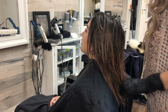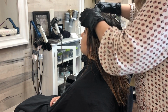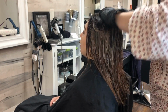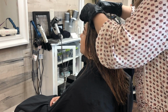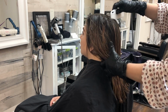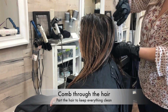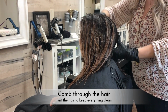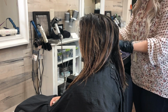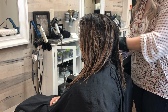Here you can see, wash her hair, definitely wet it. I wanted to wet the hair just because we are gonna be using color on her ends. I'm gonna be using Shades EQ color for anyone out there that does know what that is. And it's just a really nice translucent color line that's gonna spread really easily, but I do like using it on wet hair. I think that it creates a better porosity level throughout the entire head of hair, so you're not gonna have to worry about certain areas really grabbing color more than others.